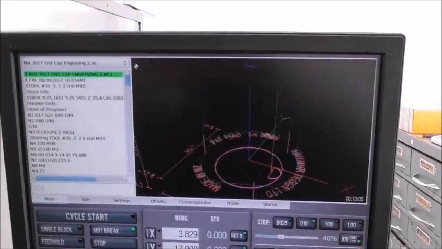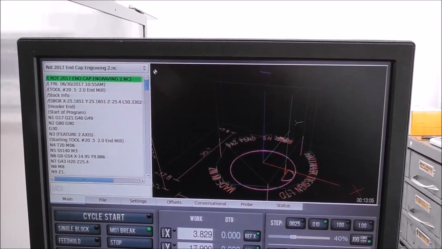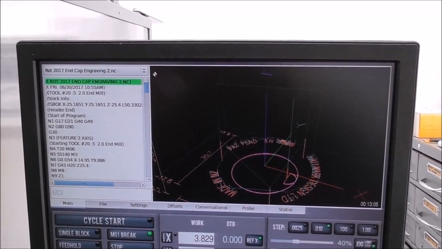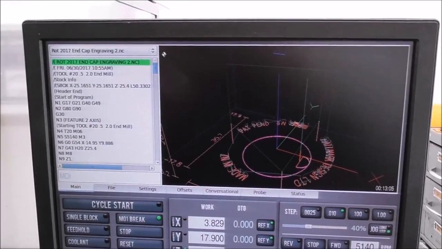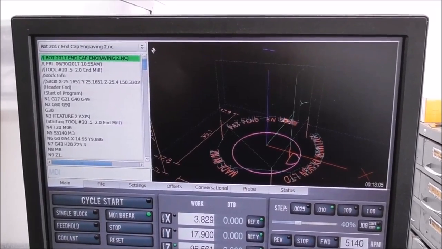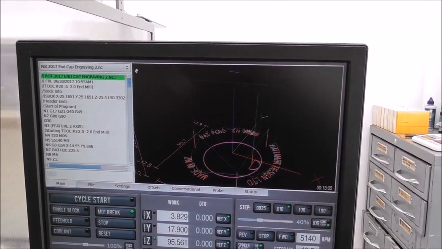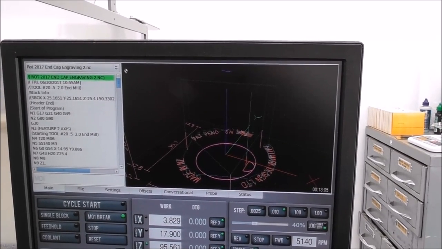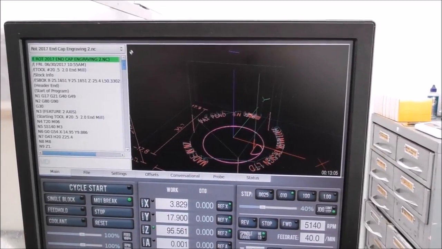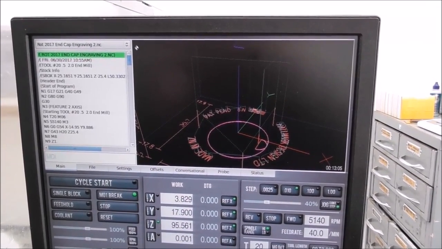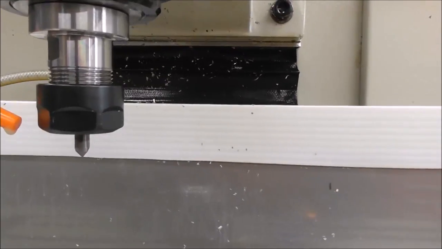So you produce your normal bit of engraving code and then you add to it the conversational code which has the G47 serial number macro code on it. I'm not an expert on this but I will do a separate video on the subject because if it's explained by somebody who's not an expert, I'm going to explain it in very simple terms at a very slow pace. And I know a lot of you folk out there are like me, you're not software engineers and it takes a while to digest this sort of thing. So I will do a separate YouTube video on sequential serial number engraving, but this is just an overview.